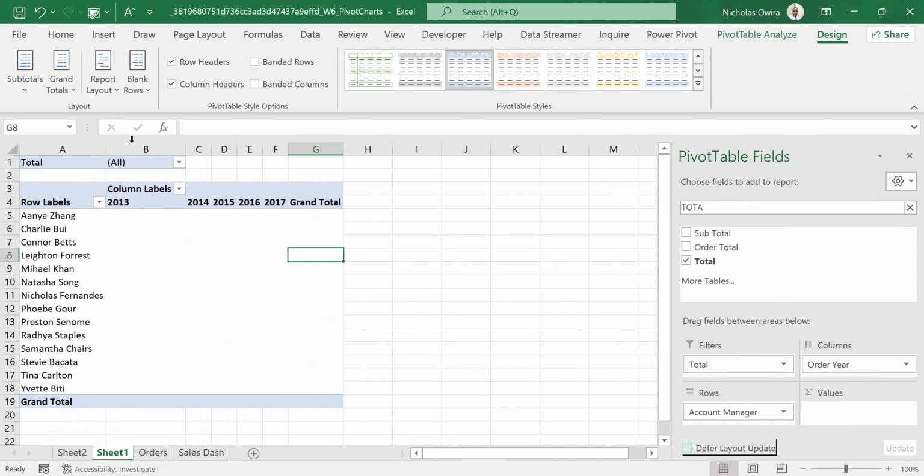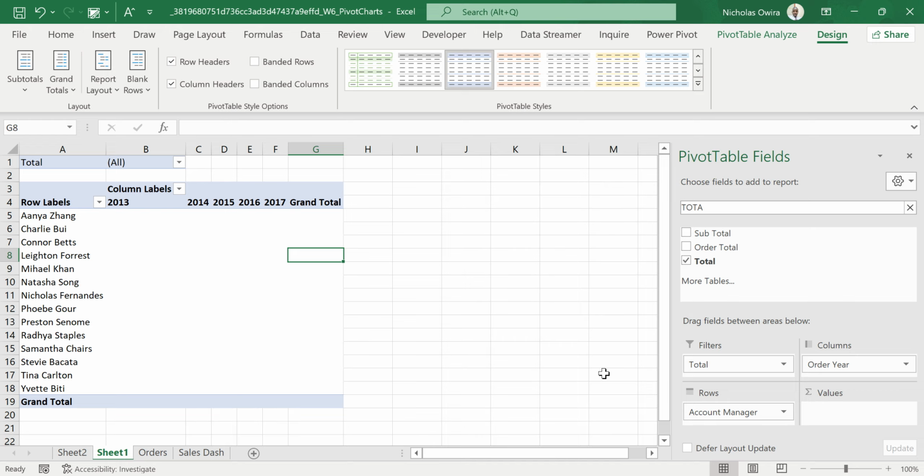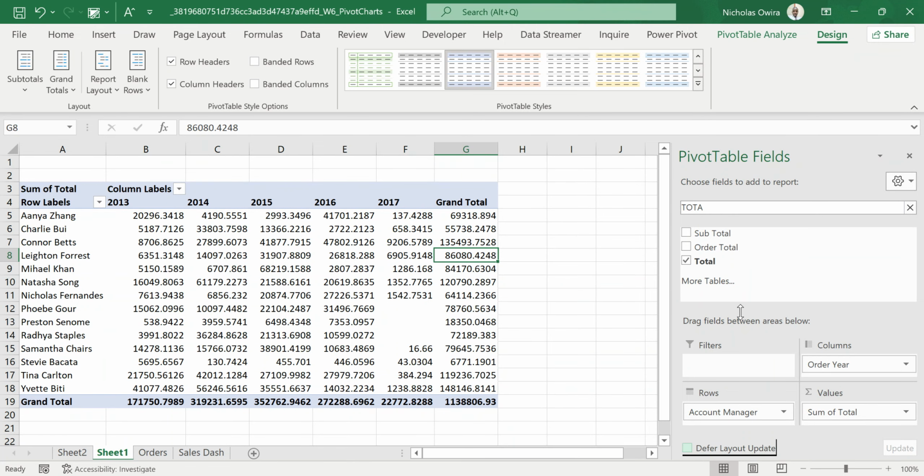You can see it has moved to the filter labels, and therefore right now we have this drop down arrow, and you can see all the figures that we have. This is what the filters field does. Let me move it back to the values field, and we have it there.